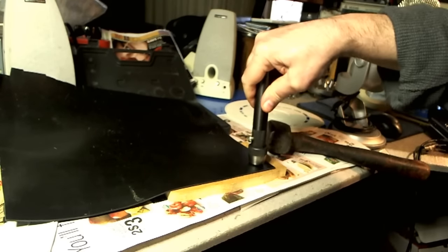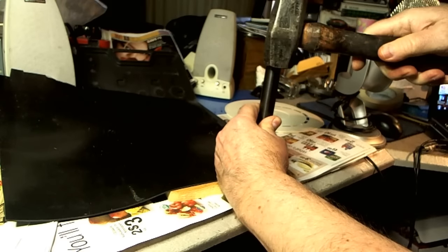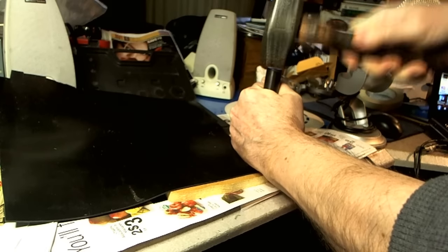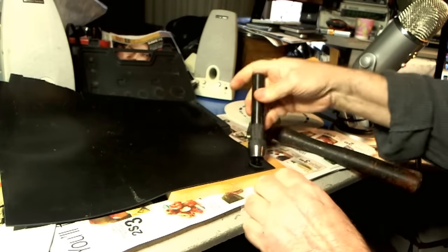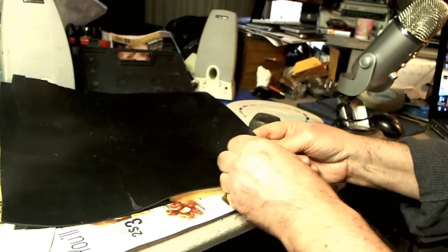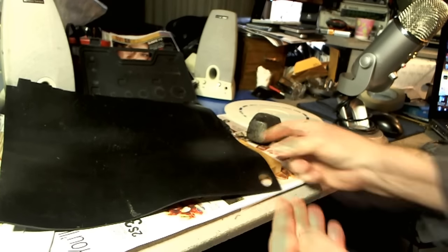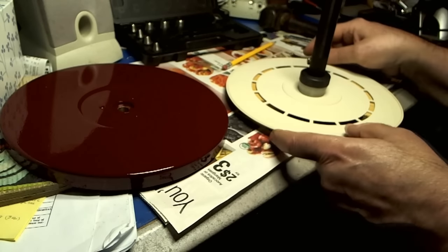I'm going to stick it here and punch that little hole into it. Here we go. I could have used one more thump, but there it is — did cut it out. I decided to use the larger punch, which is an inch and a quarter. The bigger the better.